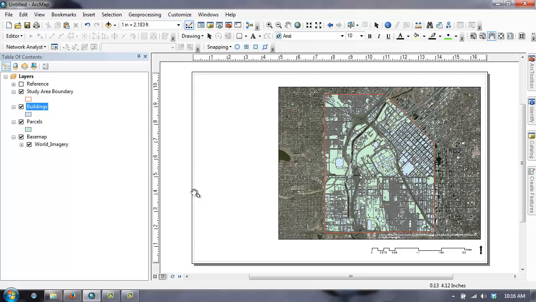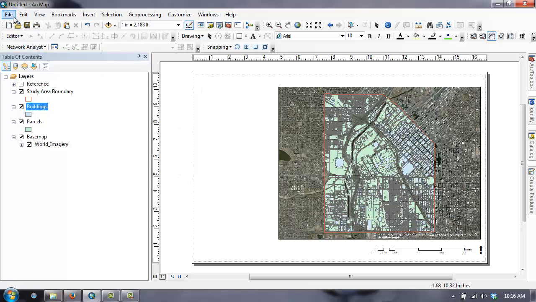Again, if you have issues with any of this, adding data, creating the map layout, inserting some basic elements such as graphic scale and north arrow, please watch the past videos. It will help you tremendously to set this up. But what we want to do now is take this to Illustrator, and you'll look at the Adobe Illustrator videos to figure out how to edit the map in Illustrator, but this will show you how to get it there.